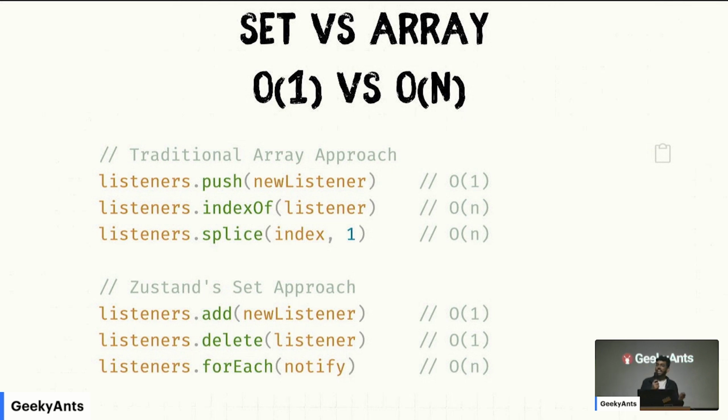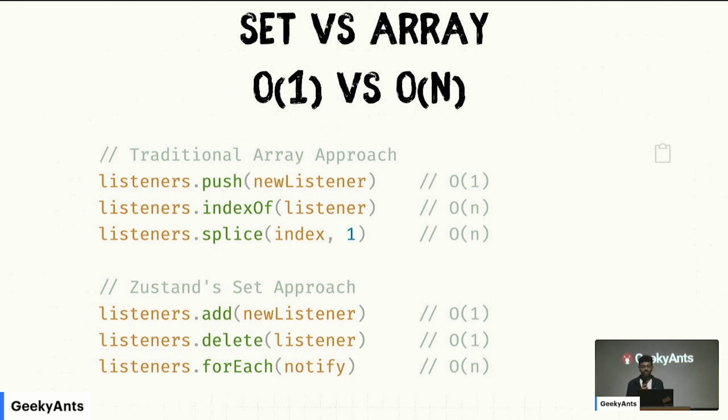The problem with arrays is there can be duplicates. For example, component A subscribes to a state, then B, and then when A is rendered again, it subscribes to the state again. So there is duplication, and there are multiple re-renders in the whole page, which reduces the overall performance of the page.